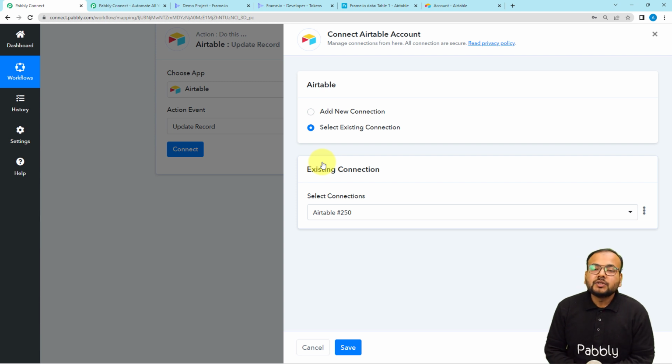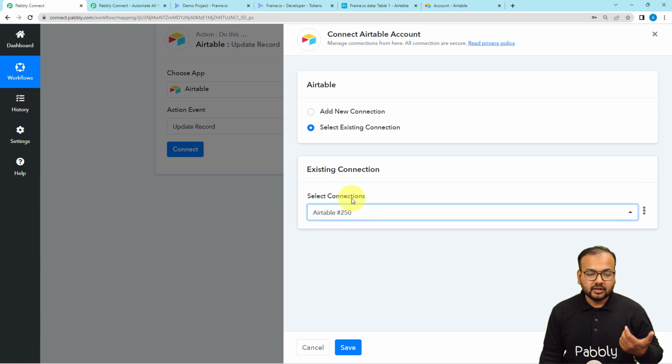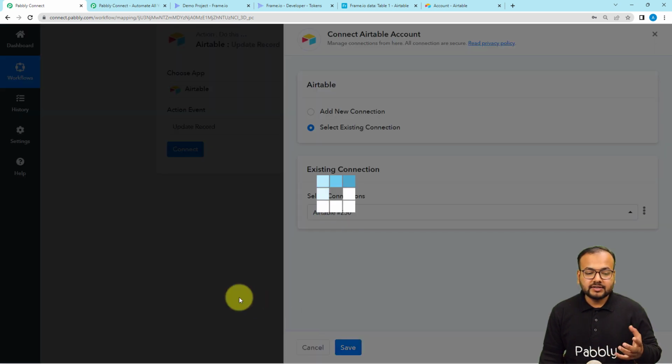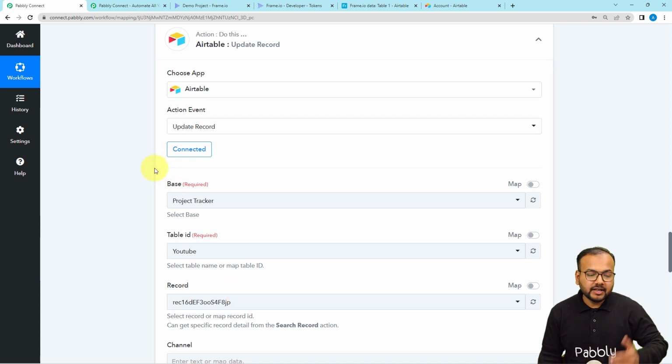And guys, the connections that you make here with applications are saved in your account. So if you want to make the connection again with the same application in the same workflow or in a different workflow, you can use your saved connections. For that, you just have to click here on this select existing connection option, and it will show you the list of the saved connections that you have. From here you can choose any connection. Okay, and after that you just have to click on save, and you will be connected again. No need to fill the data of APIs, details, and all other things again and again. You can use saved connections.